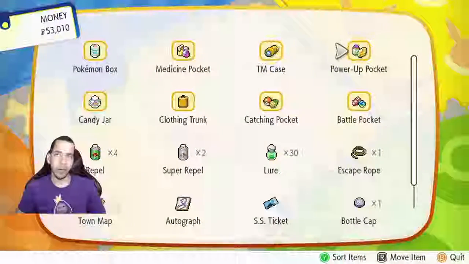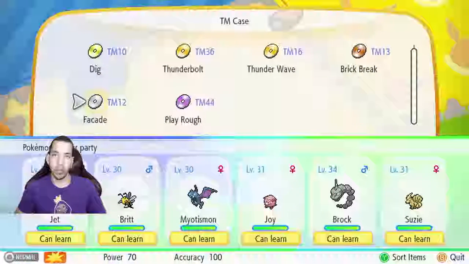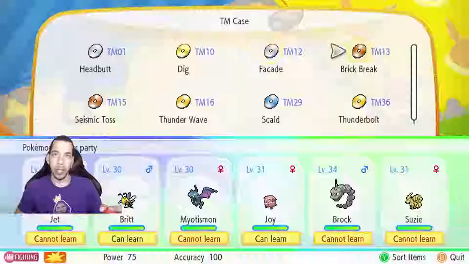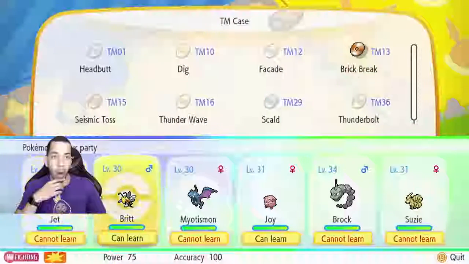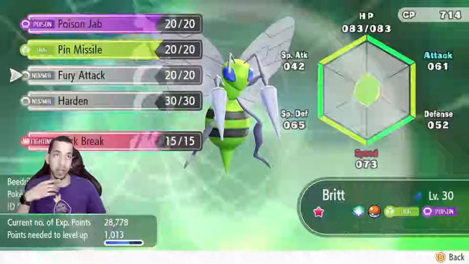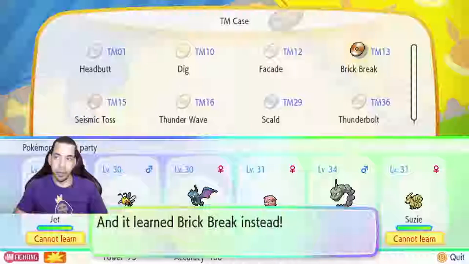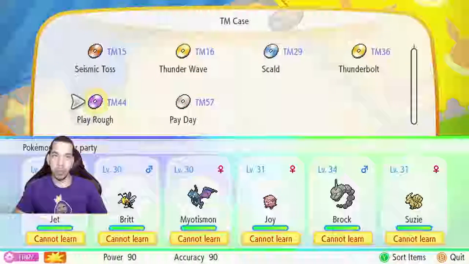Can anybody learn Play Rough? Got that. Wait, you're not sorted? Why were you not sorted? Okay. Can anybody learn Brick Break? Brit can learn Brick Break? Oh, that's crazy. Yes, get rid of Fury Attack. I don't need no Fury Attack when I got Brick Break. I am down for that. Scald, nobody can learn. Play Rough, nobody can learn. Darn.